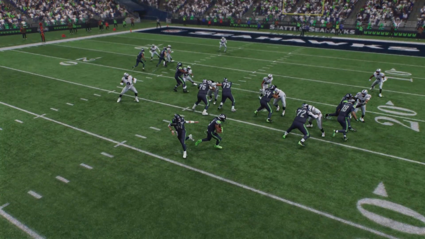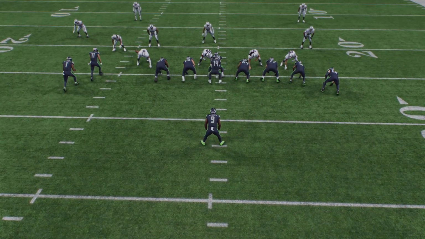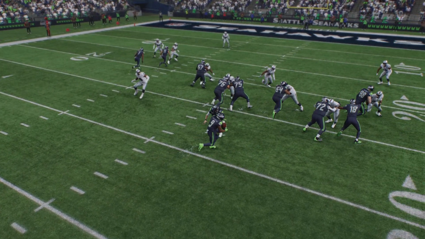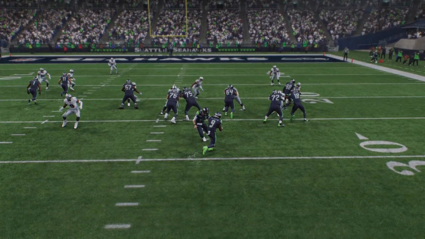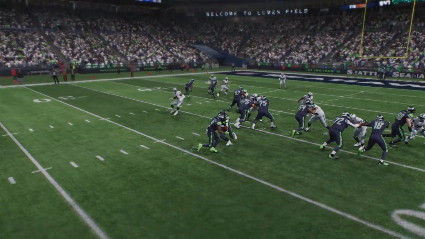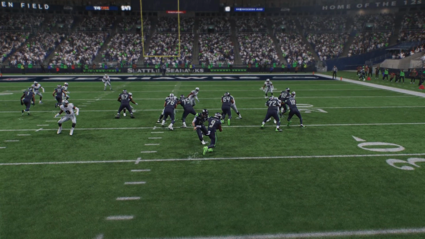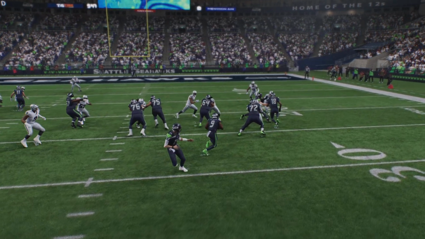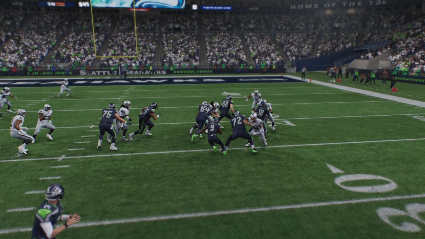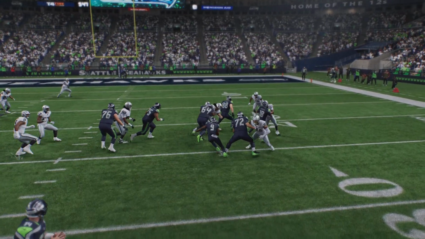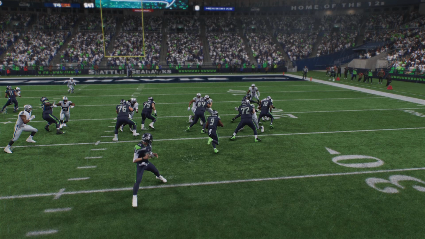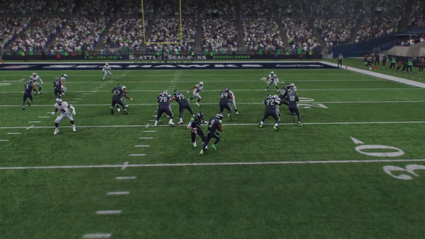Big part of the wide zone here too. You see this defensive end coming up, shuffle, shuffle. If you're doing this run play here, you're coupling it with play action passes. So you go, you keep, and you boot back after. Now in this case, he's not booting. He's just faking like he still has the ball. I would prefer to see him boot out, the boot action. But that's to hold this end.